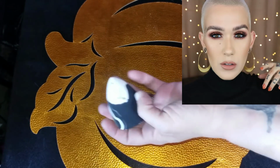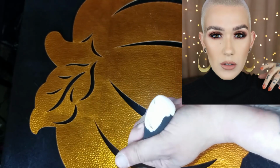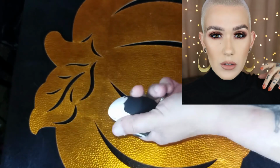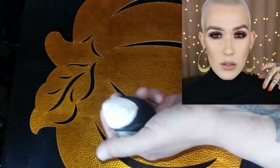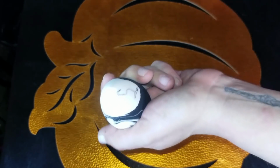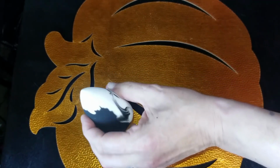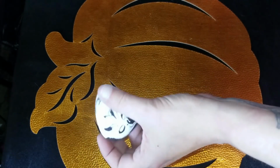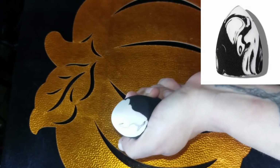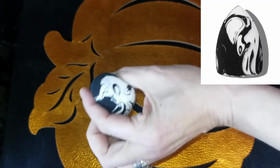Up next, this is a sponge that I learned about from Mel Thompson. Absolutely adore her. If you don't know who she is, I'll leave a link down below. Go check her out. She's amazing and so, so honest. She is a certified makeup artist, so she has a lot of tricks and she knows what she's talking about, and she never steered me wrong yet. Anyway, she swears by this over the beauty blender, so I picked a few up, and I agree. This has become my new favorite sponge.